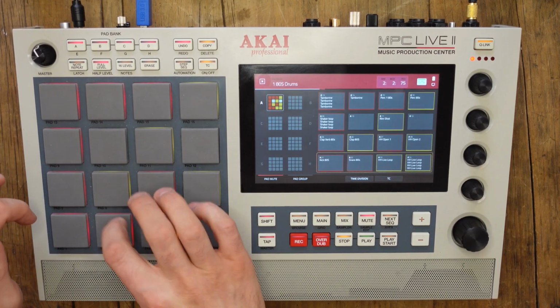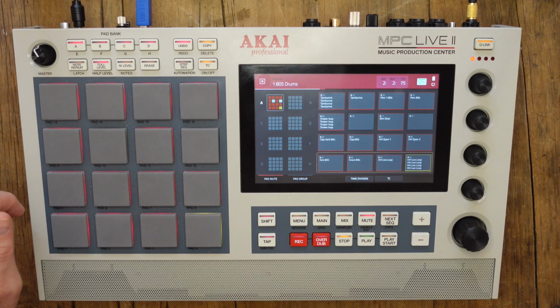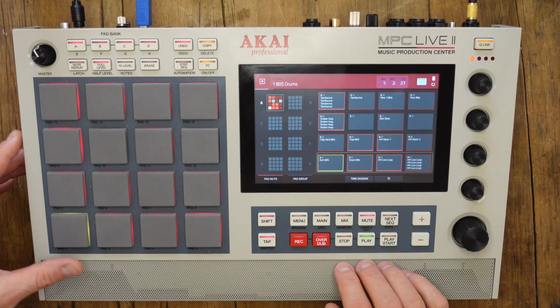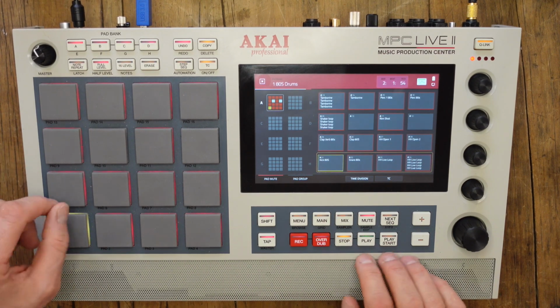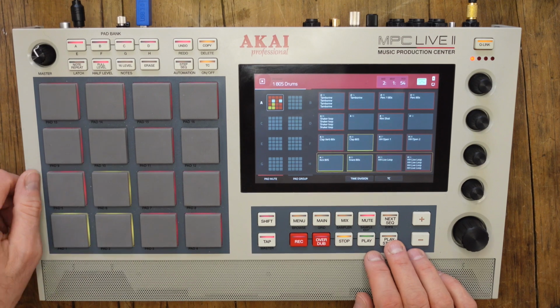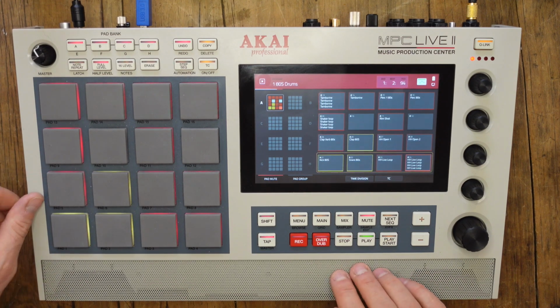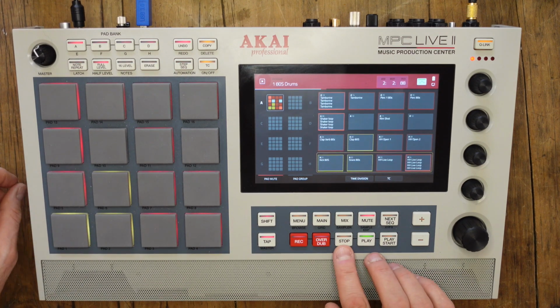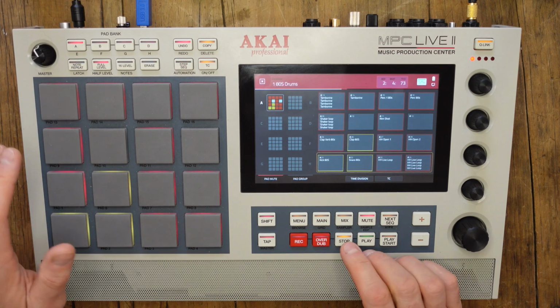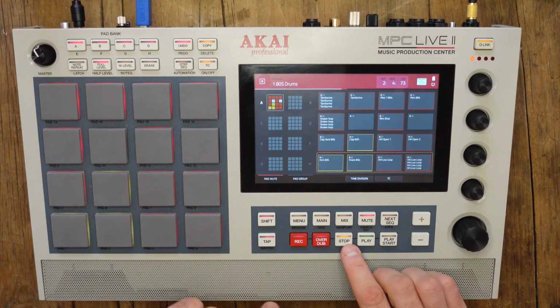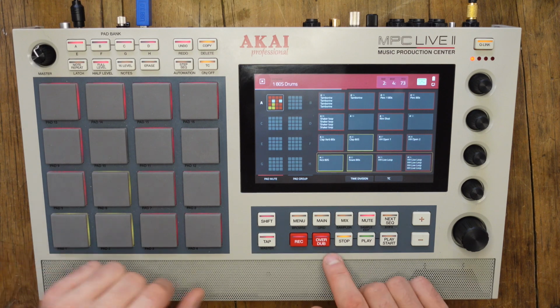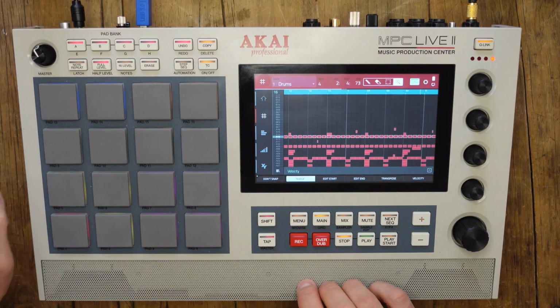Let's start off with the kick. Now the kick is just a standard 4 on the floor. And then we brought in some claps and snares on the 2 and the 4. Now, if you're not familiar with sequencing, I like to use the step sequencer a lot inside of the MPC, and let's take a look at how that works.